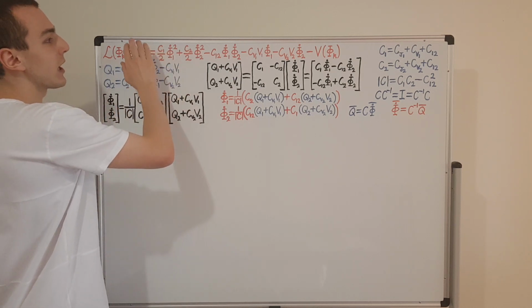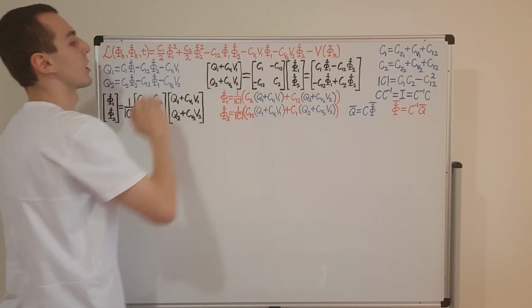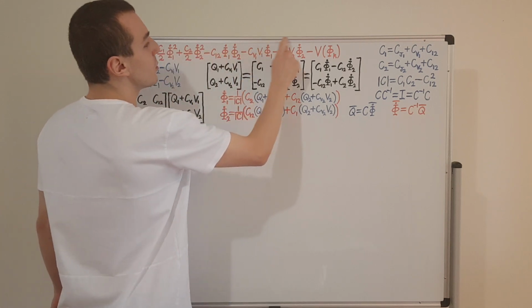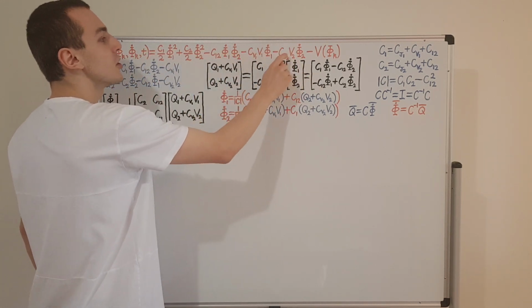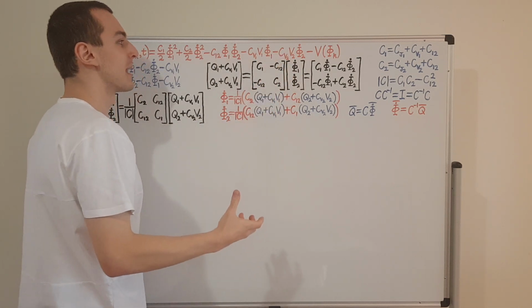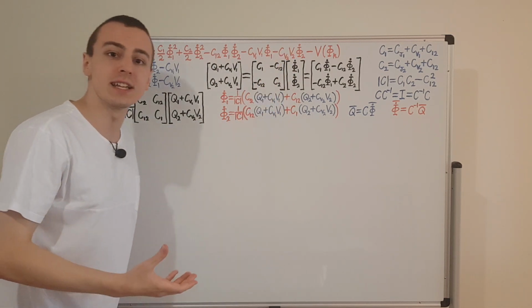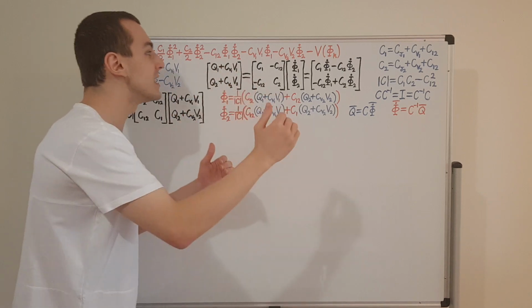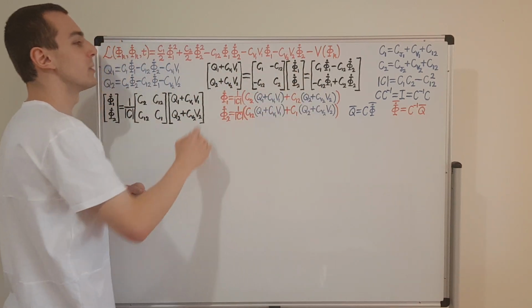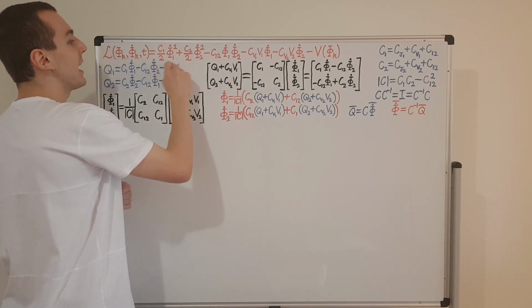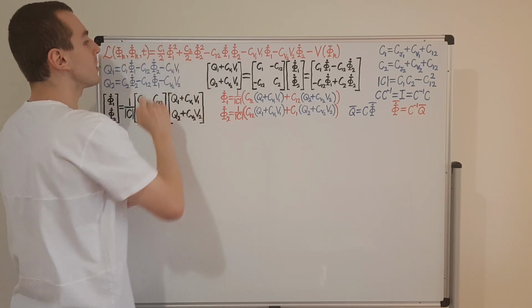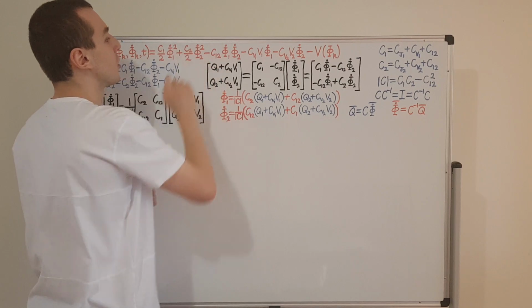So let's have a look at some of the terms in this Lagrangian. All of the terms that I have written out over here, they are capacitive terms. And capacitive terms go in the kinetic energy because they depend on the velocities. They depend on the time derivatives of the fluxes. We see Phi1 and Phi2 over here. So here we just have a dependence on Phi1 dot, and here we have a dependence on Phi2 dot.